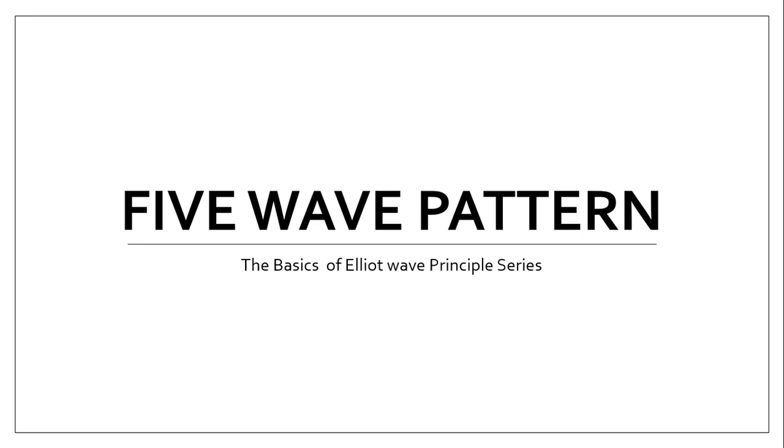A long time ago, people would come up with theories according to what they concluded after observing the forex market or the stock market for a period of time. So we have people like Elliott who concluded that the market would take the form of five waves of a specific structure. This five wave structure is what we're going to be learning about in this video. He concluded after observing the market for some time that the market was moving in waves.